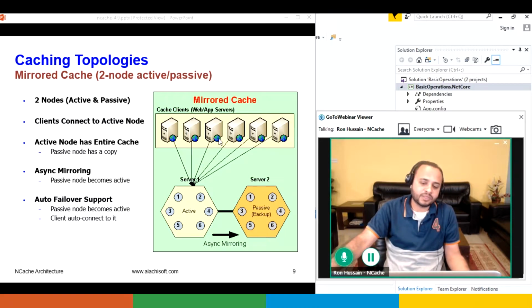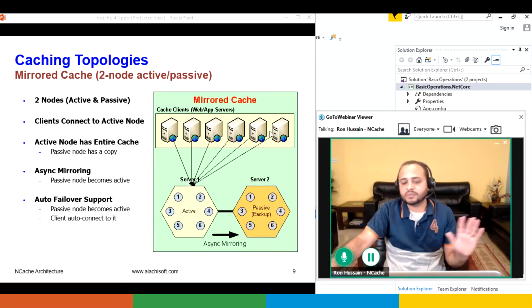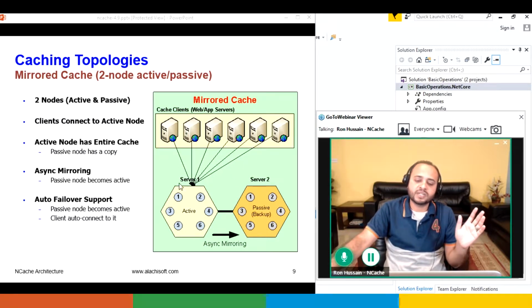And these clients, as mentioned earlier, would fail over their connections, stop using this node because it's down, and automatically start using server 2. And this is completely seamless to your end users. If you bring server 1 down, server 2 automatically becomes activated and you get all the data from server 2. So there's no data loss, no application downtime.